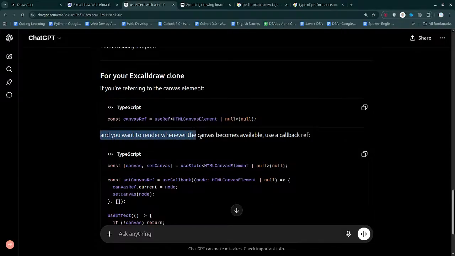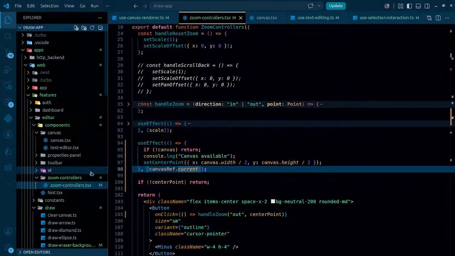If you want to re-render whenever the canvas becomes available, use callback ref. I am going to re-render it directly. The thing is this.